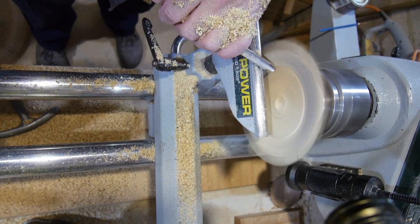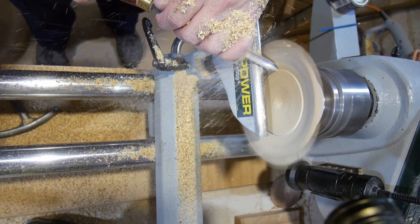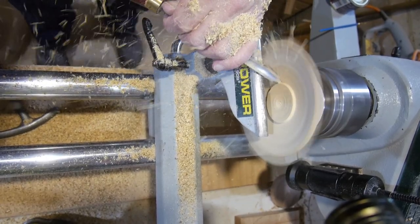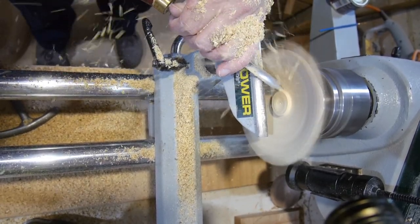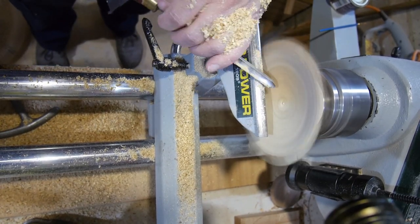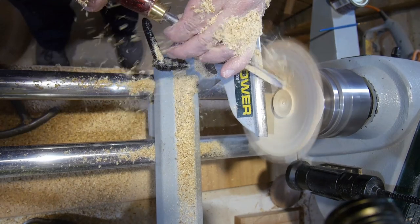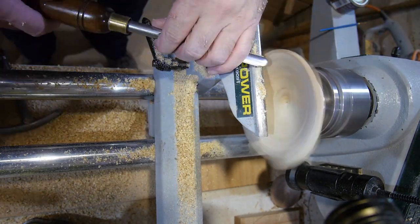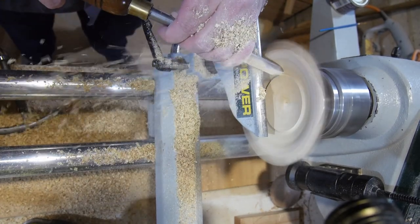Really quite difficult to get a very smooth cut because again the density of the timber varies so much because of the spalting. Some of the spalting leaves very, very soft sections, and then you've got the standard unspalted sections, which are, as I said, still soft by comparison to some woods like oak, but harder than the very soft areas.